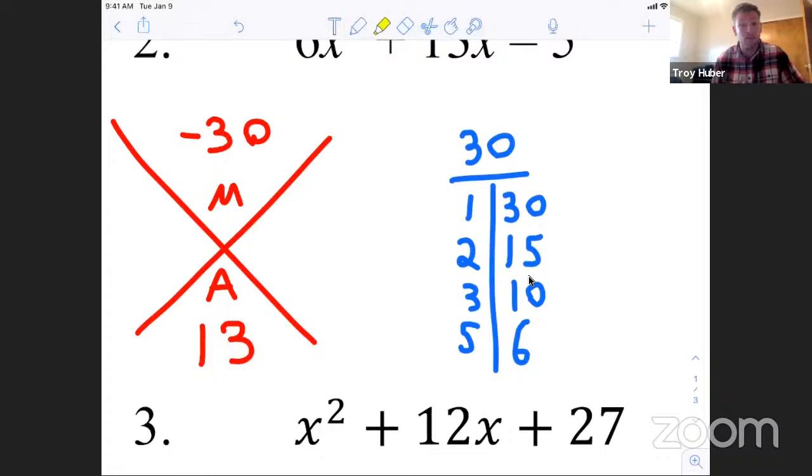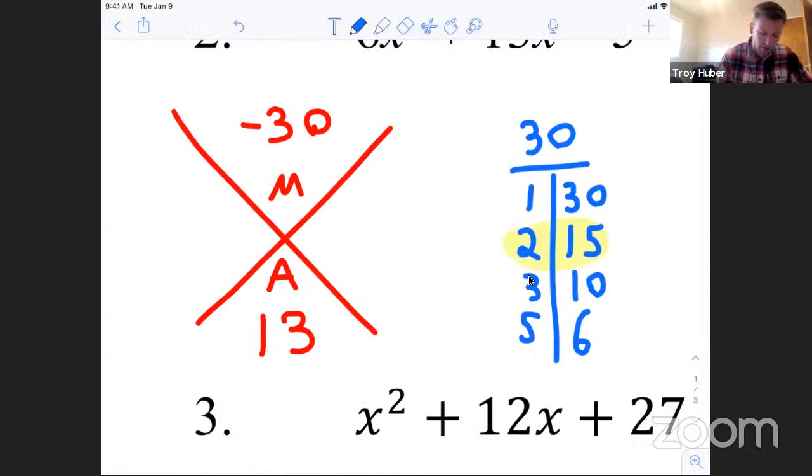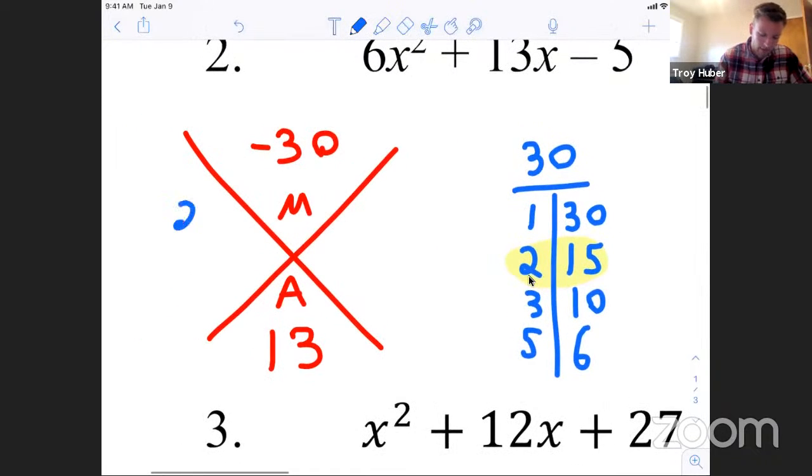Okay, now this confuses a lot of people because if you add these two together, that makes 13. But then they would both be positive, so they wouldn't multiply to a -30. It would be a positive 30. So we actually want to look at 2 and 15. So let's go ahead and write those in. 2 and 15. All right, now we have to make one of them negative. Notice this is a positive 13. So I'm going to make this a -2 because -2 plus 15 is positive 13.